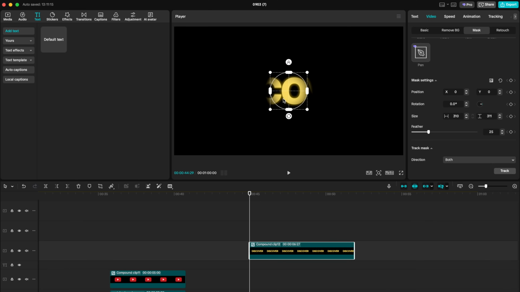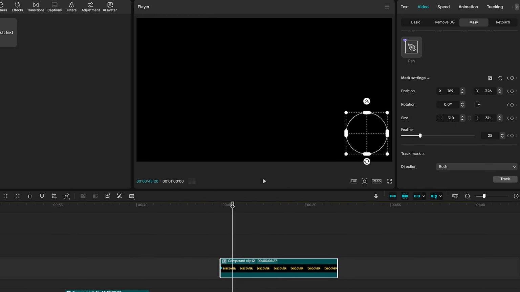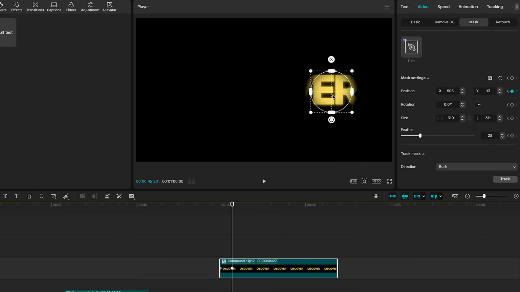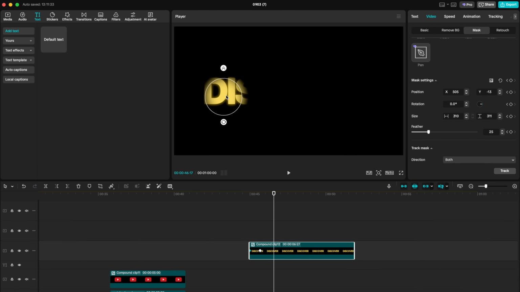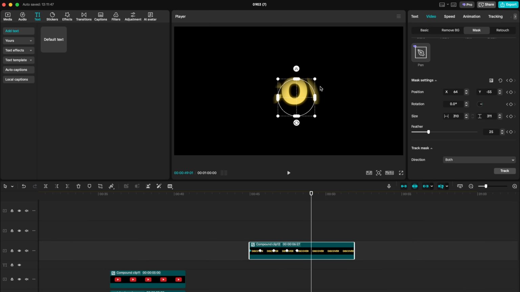Then go to the very beginning of that layer and let's drag that mask over to the side. Create a mask setting keyframe, toggle a couple frames ahead, and move your mask to its first position. Toggle a couple frames ahead some more, and let's go ahead and move to our second position. Continue to follow the same steps, revealing different portions of our word for every keyframe.